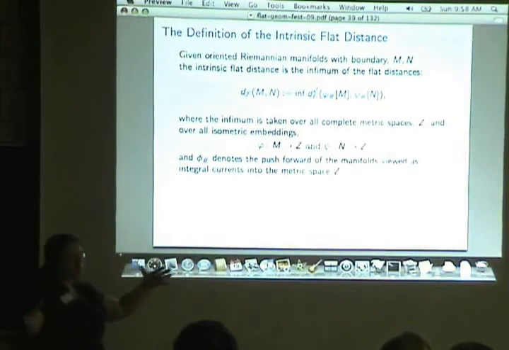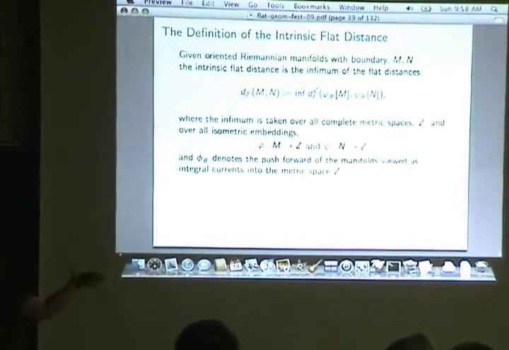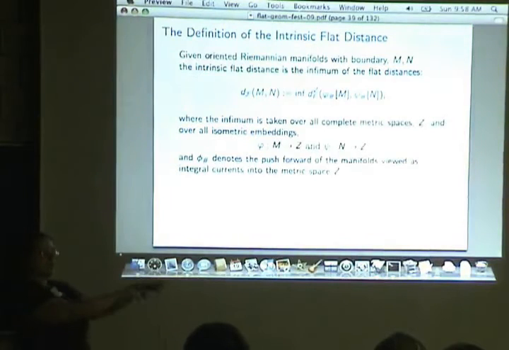M is a Riemannian manifold. There's a natural notion of integrating over a Riemannian manifold. If it's a k-dimensional Riemannian manifold, you can integrate over k-forms. You use the volume form, okay? So we have a notion of integration over a Riemannian manifold. Now we've isometrically embedded into Z. How do we integrate? We push forward. That's what the phi sharp is. It's pushing forward this notion of integration. It says take your test current over there, take your test differential form over there, or tuple, pull it back to the manifold, integrate it.